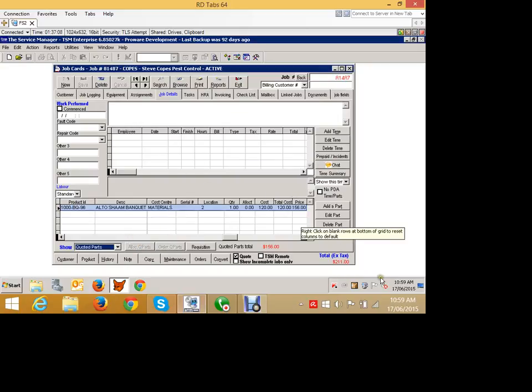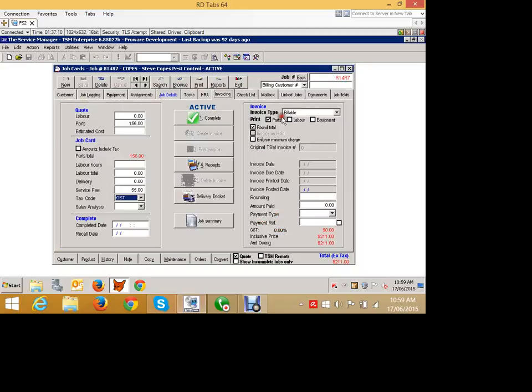Once I've added up all my parts, on my invoicing tab it's updating my parts figure over here. But I could turn around and say, look, I'll just round that out to $160. So I can put whatever quoted price I like on the back here. That may or may not add up to what the parts actually add up to. I can put whatever I like. So I might have all these parts that add up to $996.32. I'll round it up to $1,000 or something like that on there. So this is my quote.